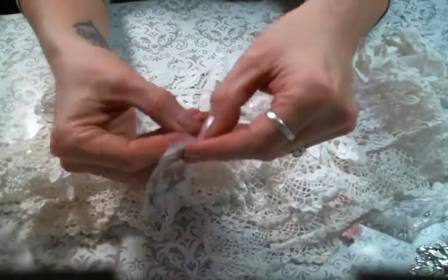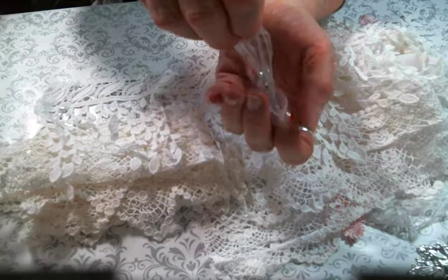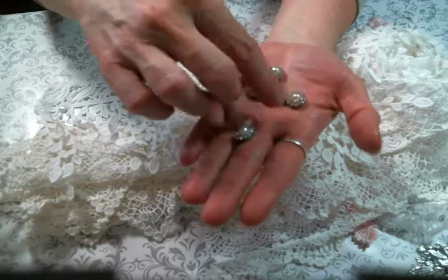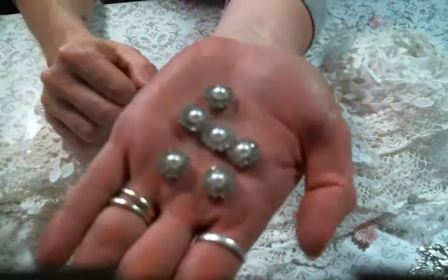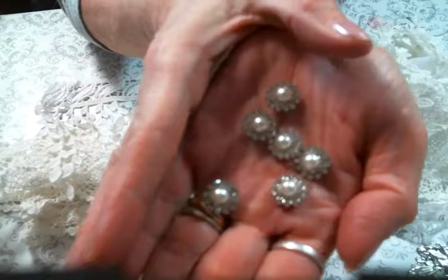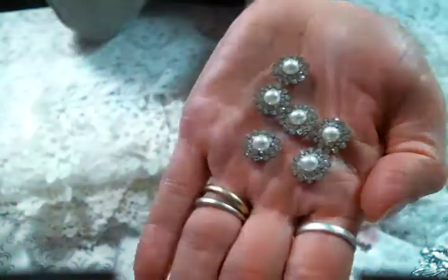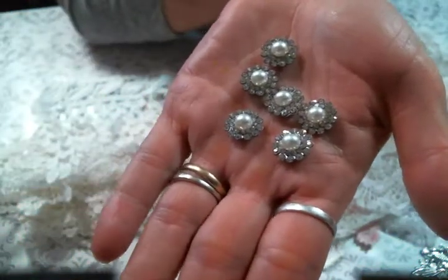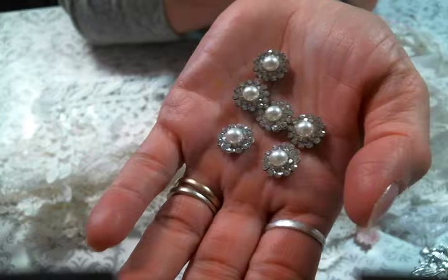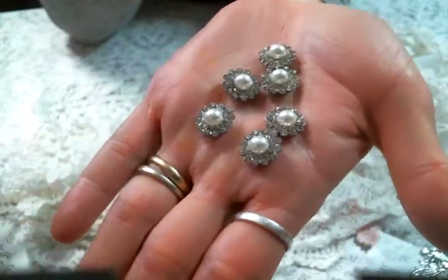And then I got some more of her amazing bling because I love the sparkle her bling has. You might recognize these — I used them on my bling Christmas tree. I was like I need some more of those because they are beautiful. I'm actually going to be using these as flower centers this time. I enjoy making flowers — it's one of the things I do to relax. In the winter when you're snowed in, nothing brings me more joy than being able to spend some time making flowers. So these will be going in the middle of those flowers because they're gorgeous.